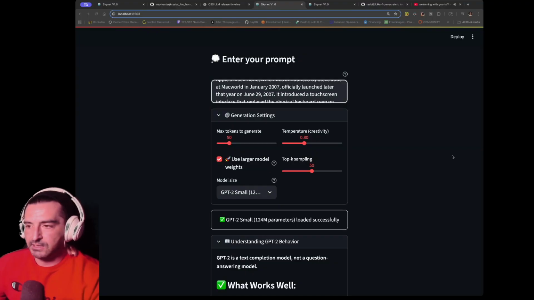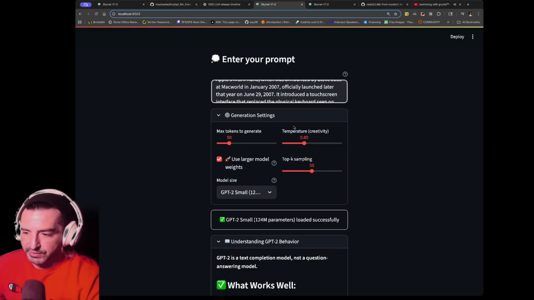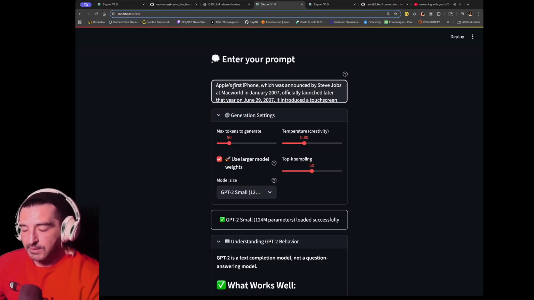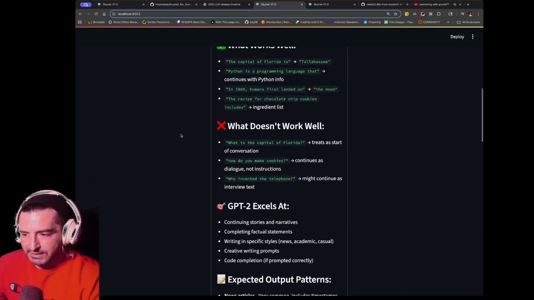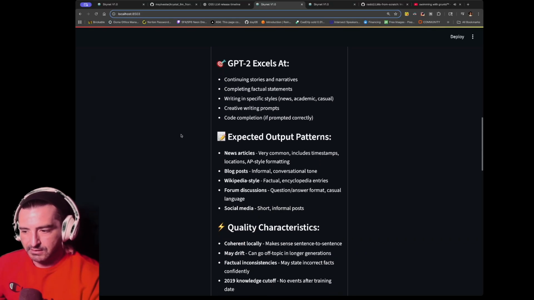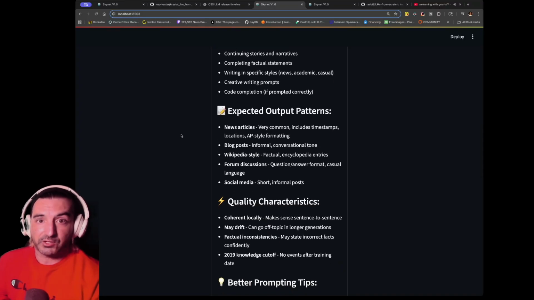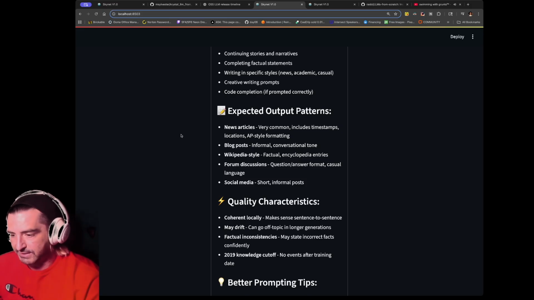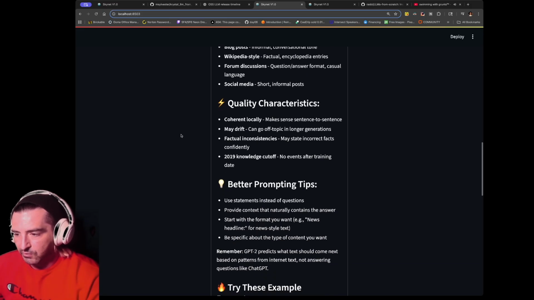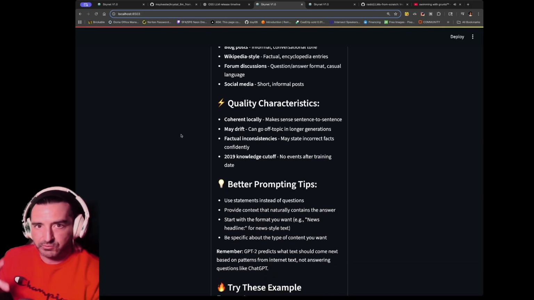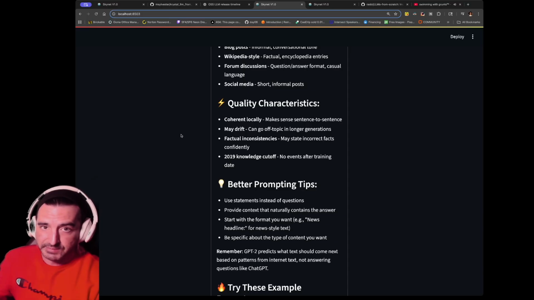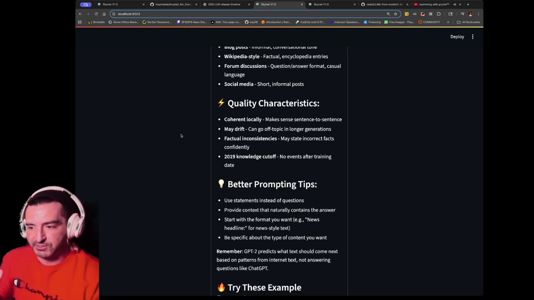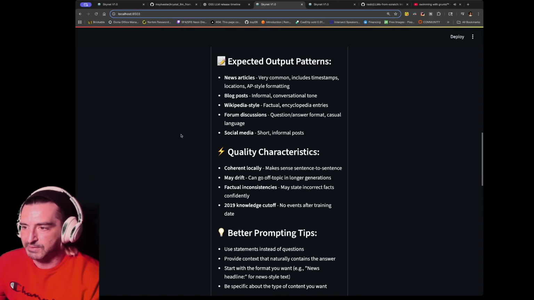So I've got Skynet up here. I'm going to start by demoing what the inference is on this prompt. Some important things to keep in mind, and I don't know if this is 100% accurate: they open sourced the architecture, they open sourced the weights, so this must be how GPT performed in 2019. But you can see that what this is able to do, compared to what GPT has been able to do in the last couple of years, is a pretty substantial difference. You're not just going to be able to put any prompt in here and get an inference, but let me show you what it can do.